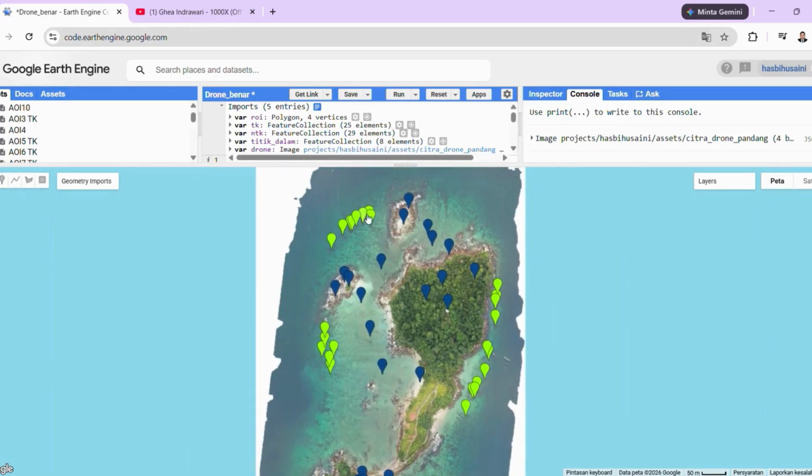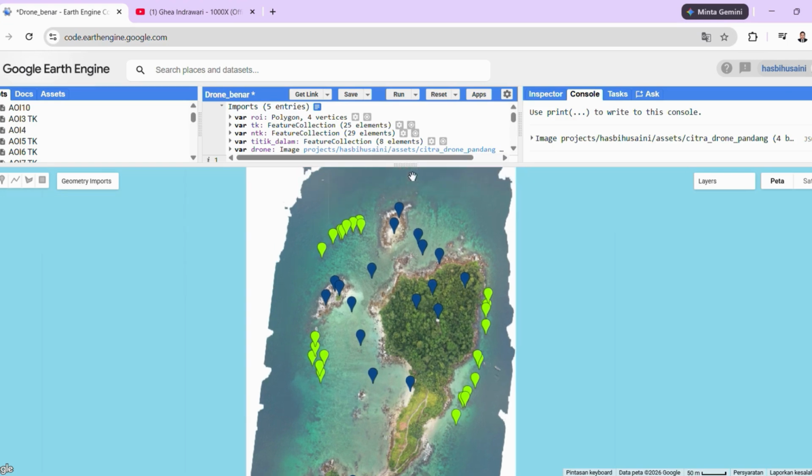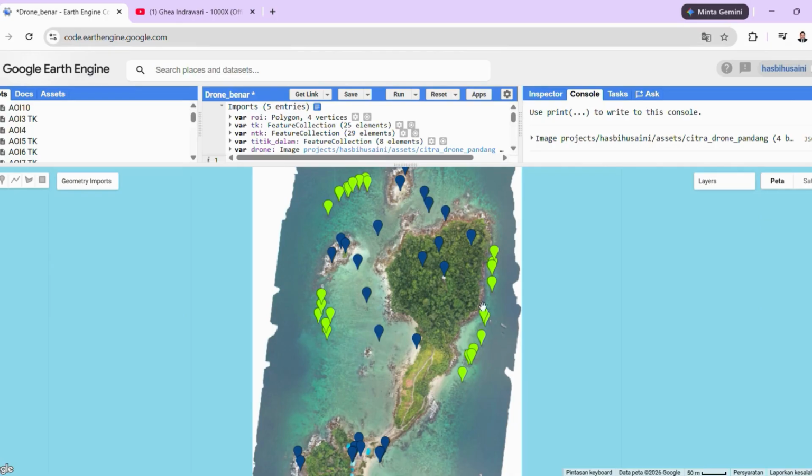In this area, we also collected all of the training data for this analysis, because we want to use this data with random forest. When we were in the field work, we focused on collecting all the field training data like this.